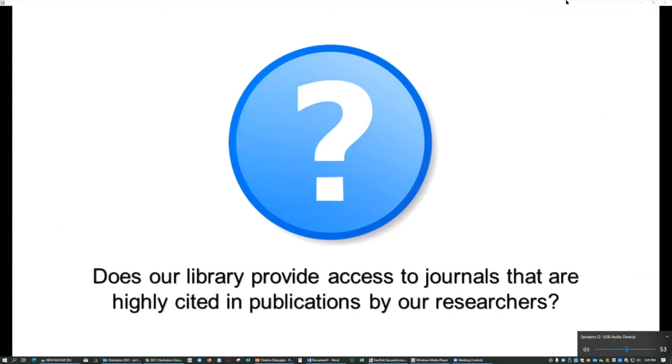So going back to my original question, I was able to conclude that our library is doing a good job of providing electronic access to the journals most cited by our researchers, 498 out of the top 500. Of the 2 journal titles that we did not provide access to, one turned out to have an open access version, which is in our catalog, and the other one is now a candidate for acquisition.